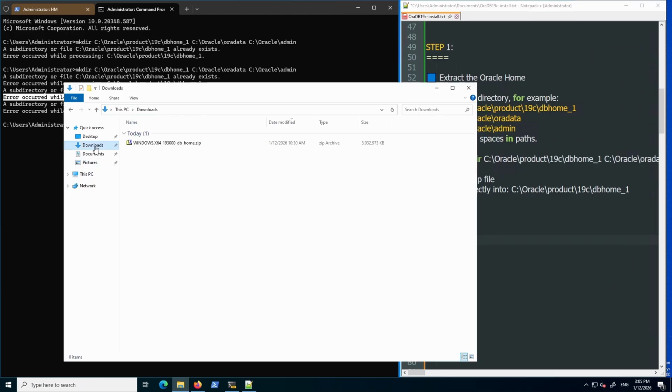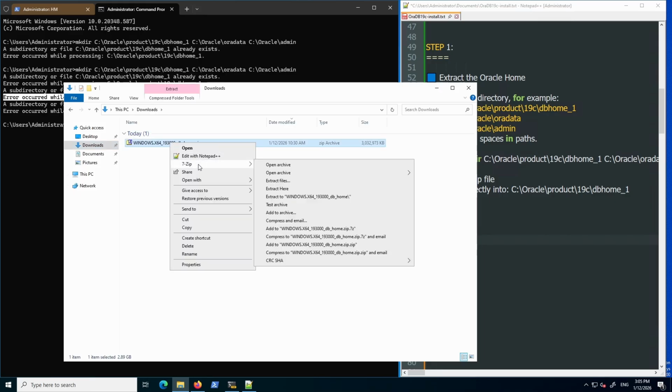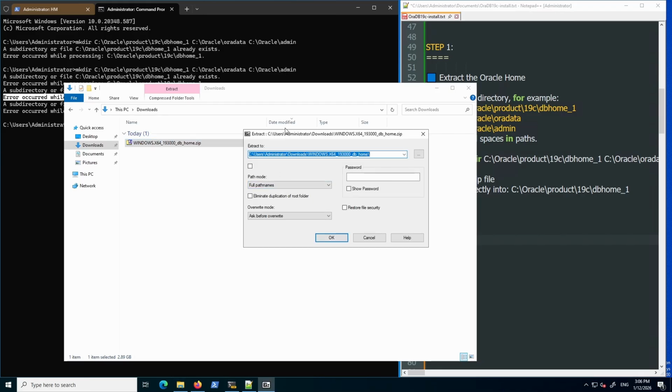So locate the file that you downloaded from oracle.com and right click on it. If you have WinZip or 7-Zip, it depends on the tool you're going to use. I'm using 7-Zip. Use this method: extract files, and check this option here, and go and check the path.